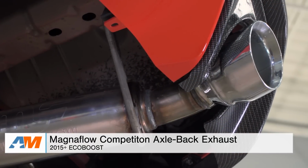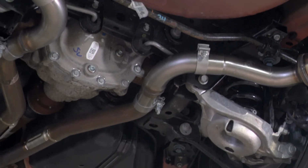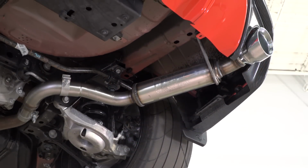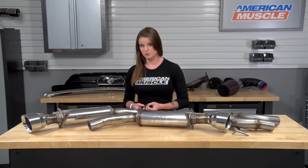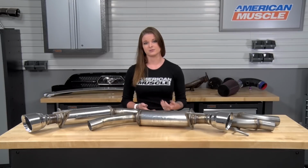The Magnaflow Competition Axle-Back is going to be a good option for the S550 Ecoboost owners out there that are looking for a deep sound and a smooth exhaust tone. I wouldn't call this system quiet, but it's not wild either, so it's a perfect option for those of you out there looking for something that's in between. It's not a loud and raspy system, but it does give a smooth sound to even the EcoBoost, which helps to get the sound away from the four-cylinder turbo sound. It's still there, but it's not as import sounding as a lot of other systems are.